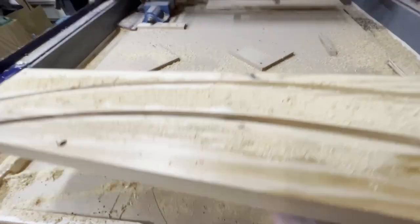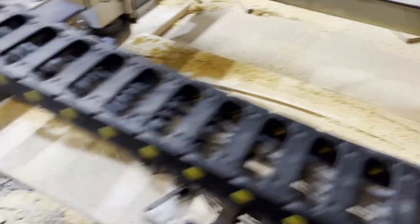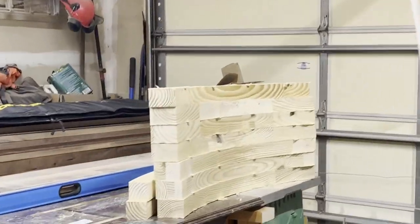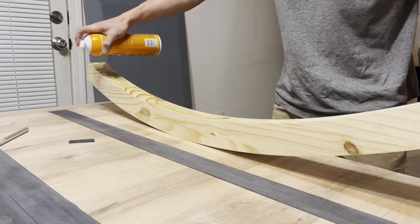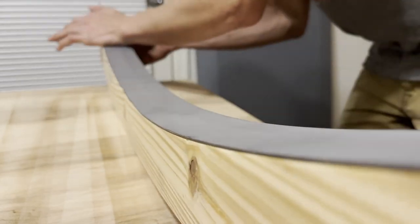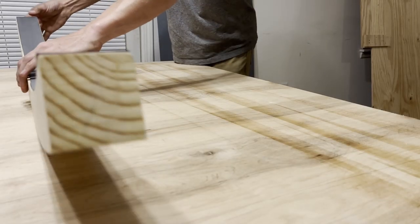After the pieces were cut and cleaned up, I decided to add a little bit of EPDM rubber — actually roll roofing left over from my job — and put a little of that on the form to soften up the edges so it would apply even pressure over the plies.